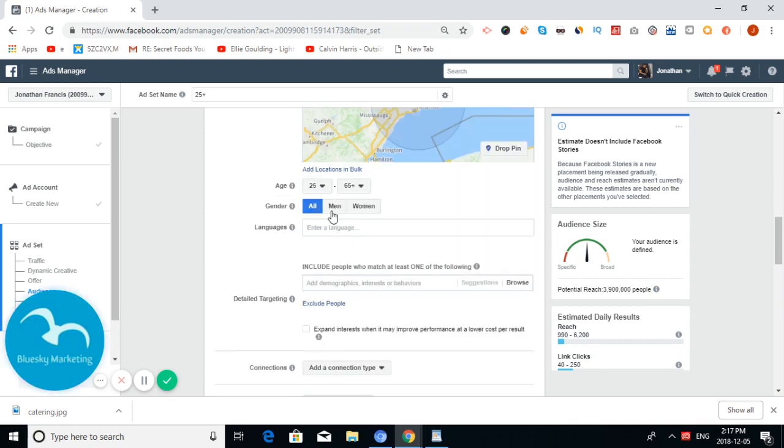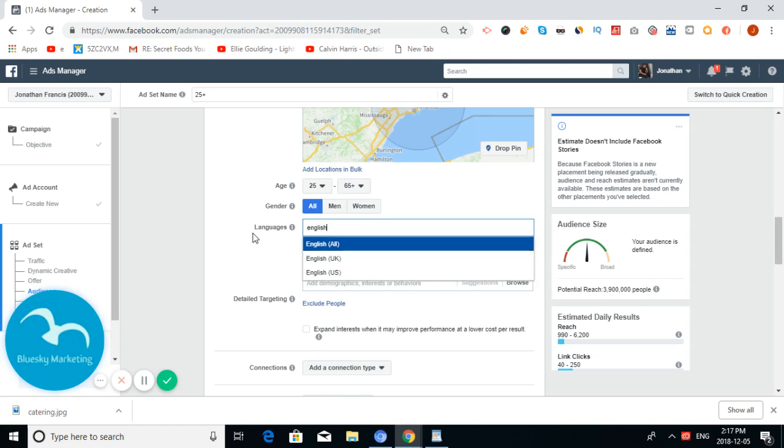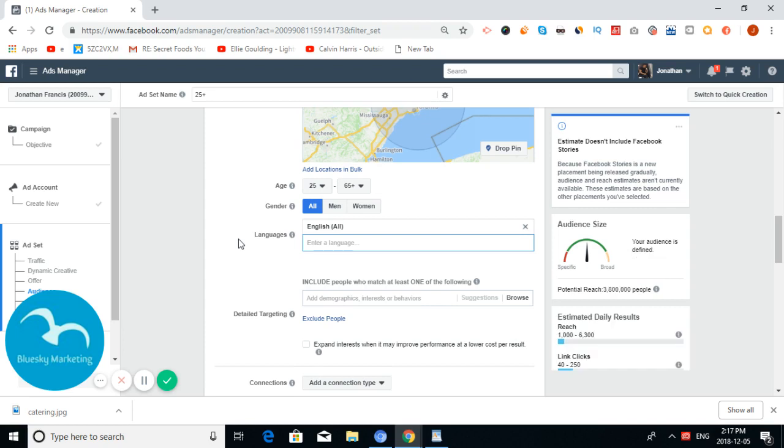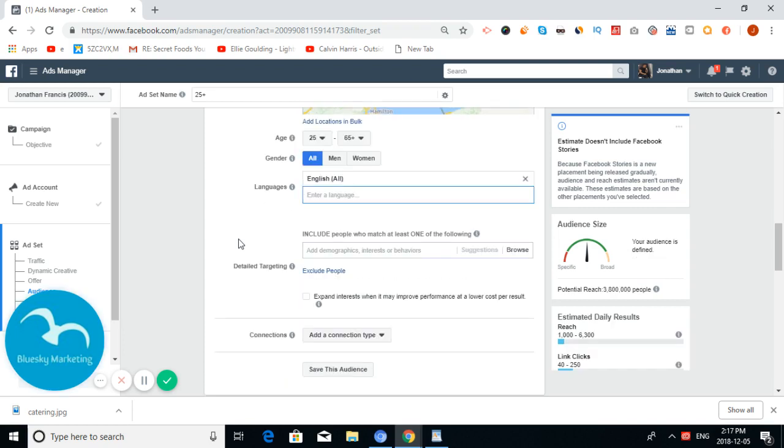And the same thing goes for gender. If it's men that you're focusing towards, or say you're a personal trainer, you only want to attract female clients, then you have the opportunity to change the gender, or in this case, for the purpose of the ad, we'll leave it for both genders. Here you just want to write in English. There was a study, over 1 billion of Facebook users do speak English. So if you are in another country or you are focusing on another language, this is very beneficial to you.